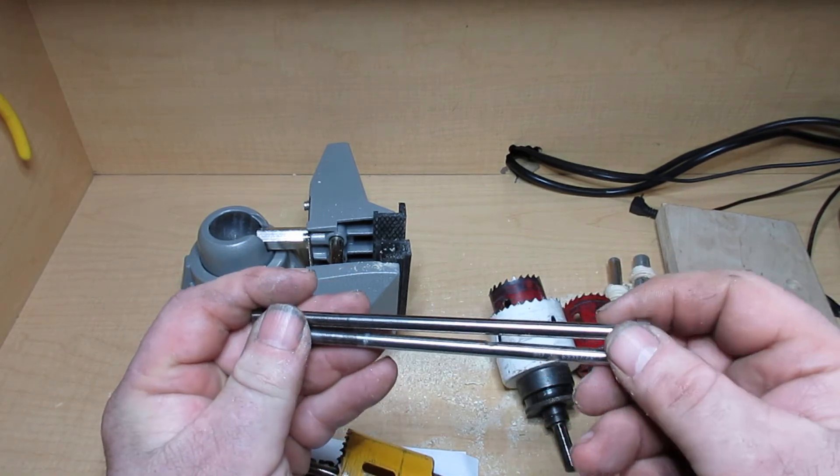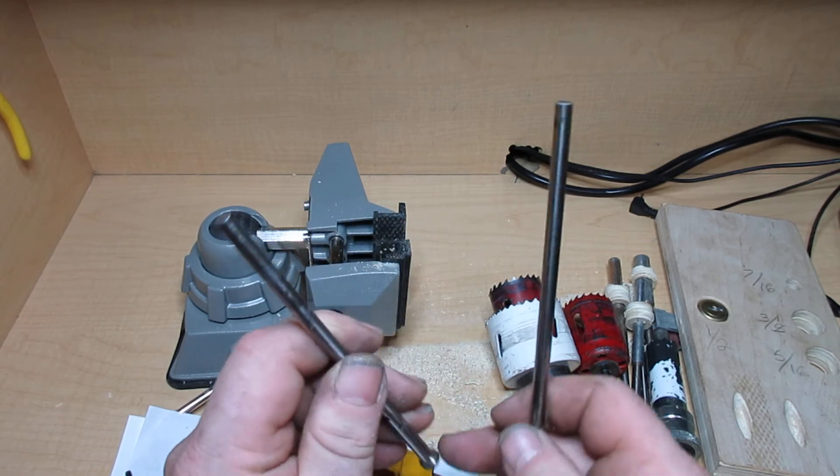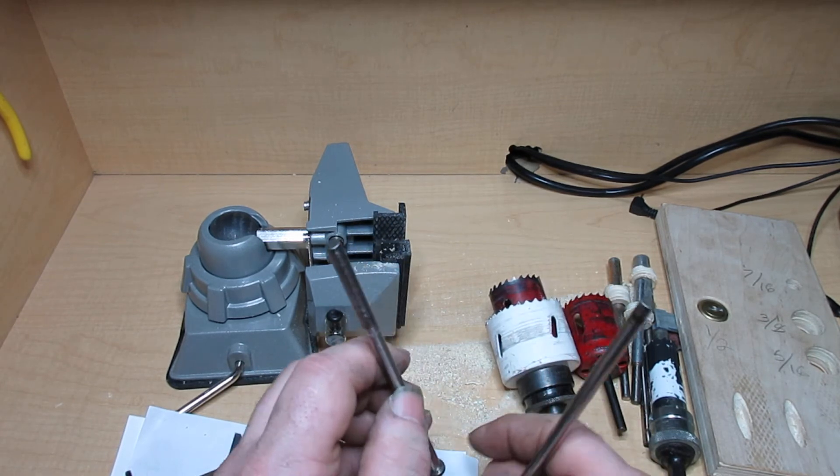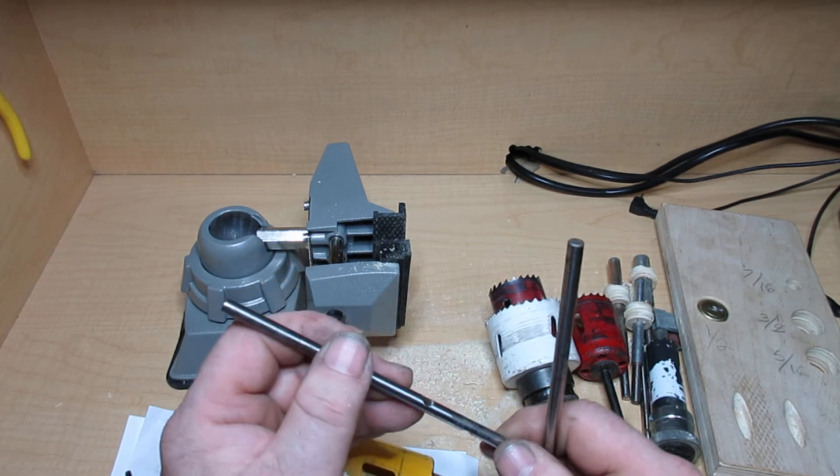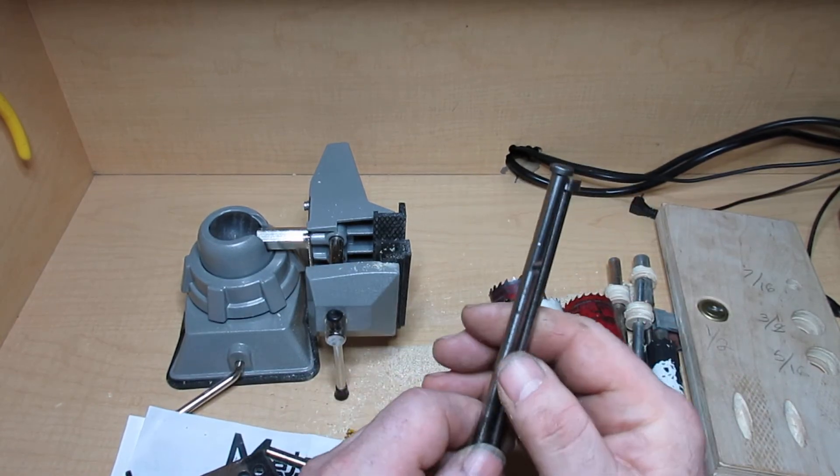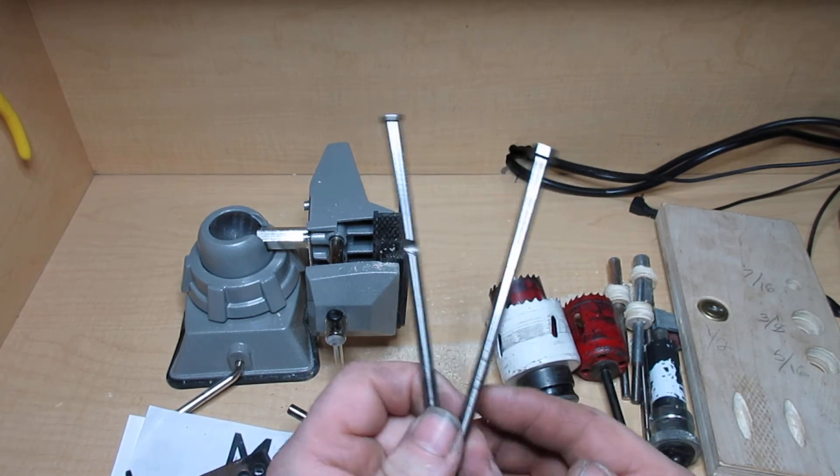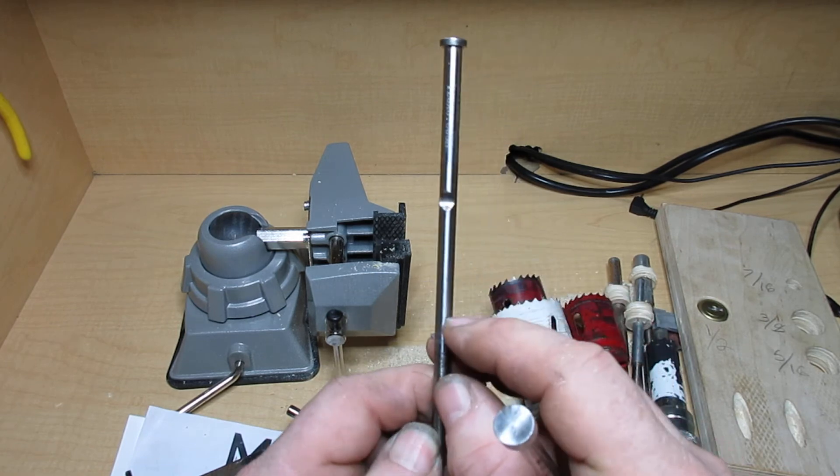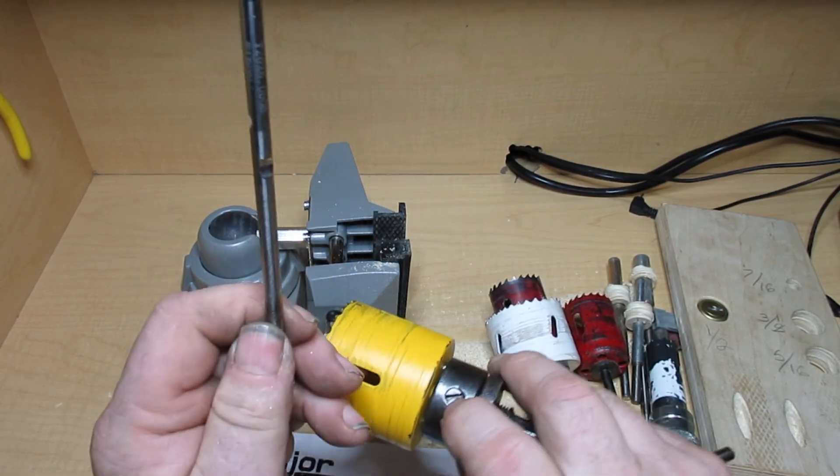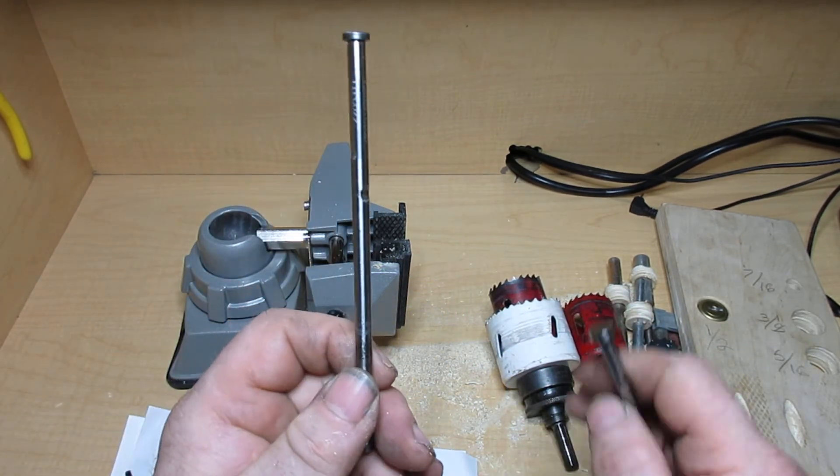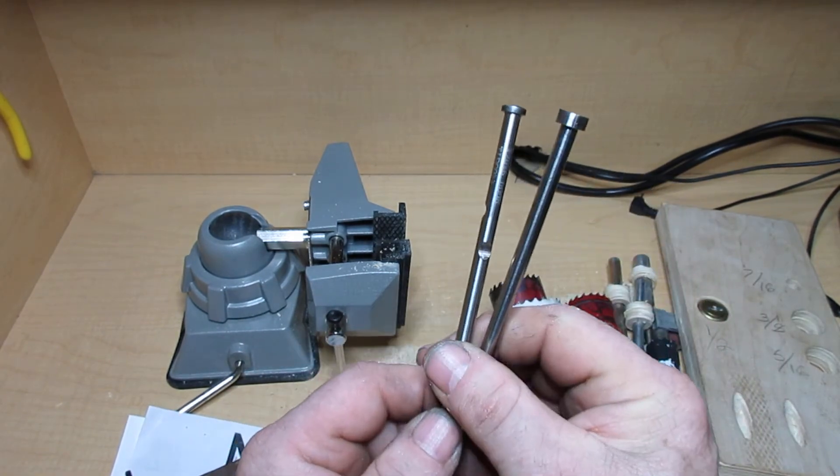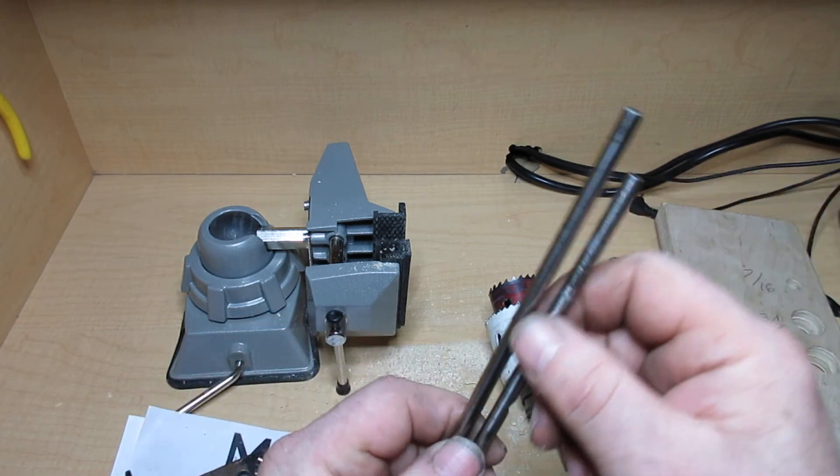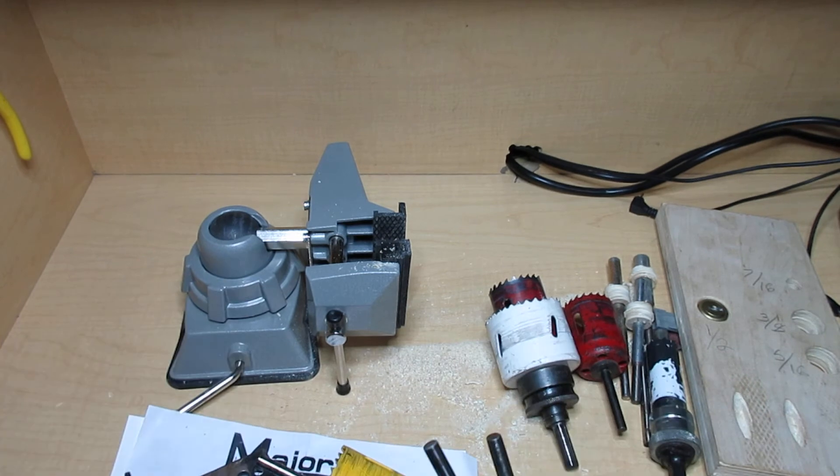So I have a couple of these, a few of these in my collection that goes right through. When I originally developed mine, one of my roommates was a tool and die maker for large automotive manufacturing, and these are presses ejector pins. They eject the molds after huge 300-ton presses press parts and molds in the automotive manufacturing industry. And after a while they come out of tolerance so they just discard them. I believe these are chrome-moly because they don't heat up, they don't have the same problem. Now I've made guide pins out of drill rods, still heat up, still got to make sure you lubricate them. And you can see on this one here I've actually ground spots for my little allen key set screws on the hole saw arbor or the common screw there that holds them in so that it just holds the rod from spinning itself.